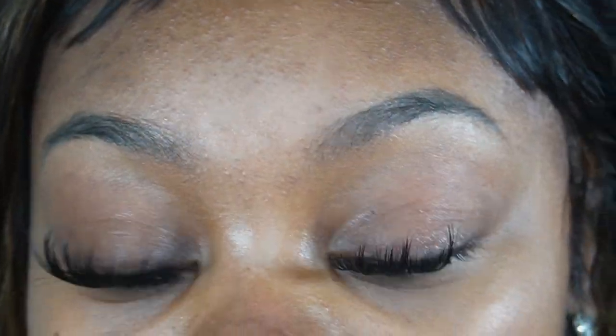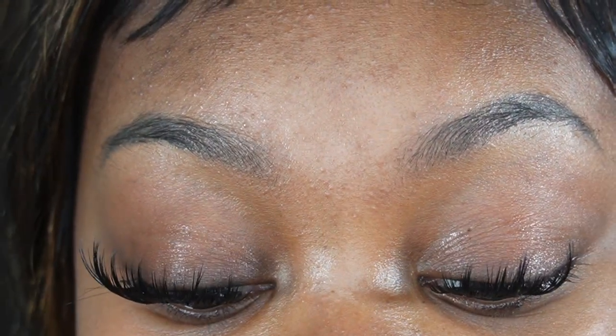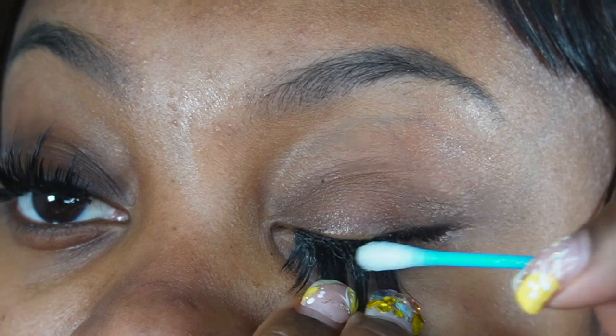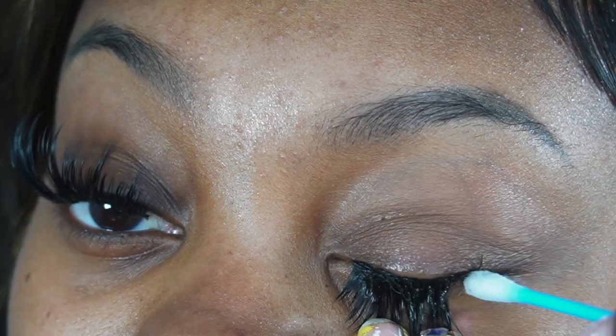So I'm going to use this eye makeup remover along the way. I'm going to take a Q-tip and take this off of my eye. I'm going to put some in the bottle like this, and rub this part of it, because this is what's keeping the lash onto my eye.